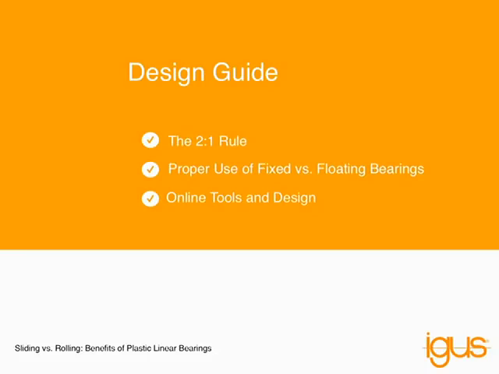All right, now I'd like to get into the proper ways to implement plastic bearings into your applications. There's a couple of key things that have to be observed when you're working with sliding bearings instead of rolling bearings, and we're going to go over those things right now. The first principle is called the 2-to-1 rule, which has to do with cantilever loads and drives. Then we'll look at the proper use of fixed and floating bearings. And then we'll look at some online tools that are available for designers to help them realize applications using these type of bearings.